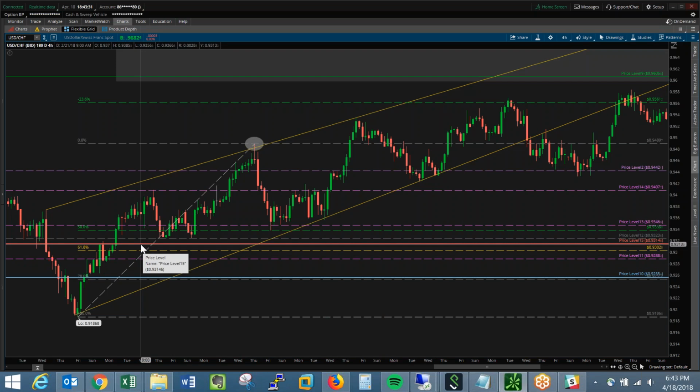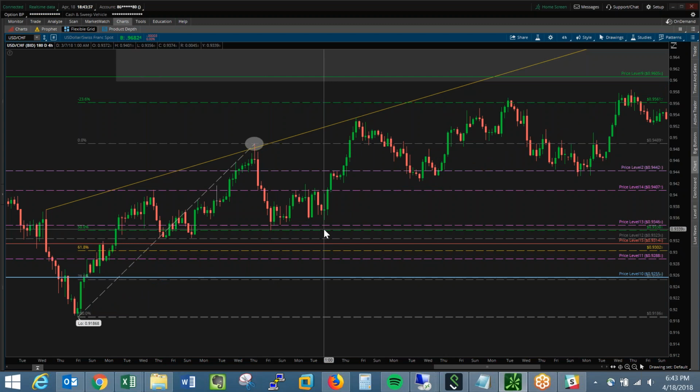You could drop it down lower if you're willing to take the risk, but we've now got, again, this wouldn't be here just yet, but we've now got that level of support that really held twice as a strong level. You could have conservatively waited for a fill down here, but you wouldn't have gotten it. But that would have been a good level of protection to give you the confidence to enter.